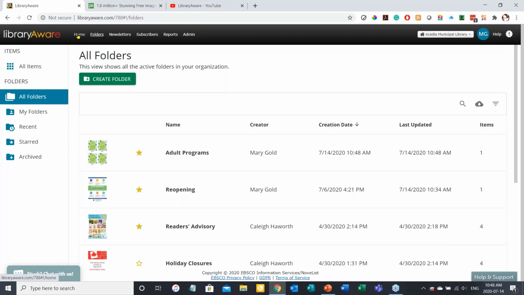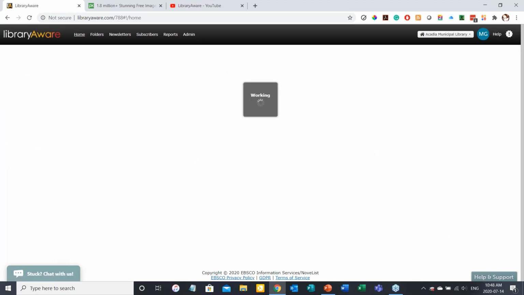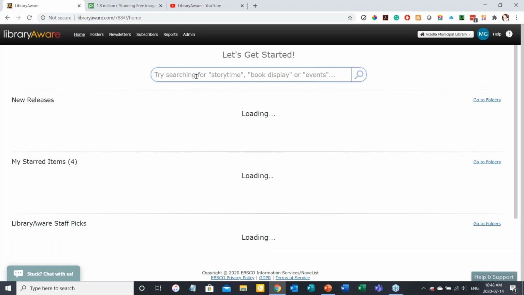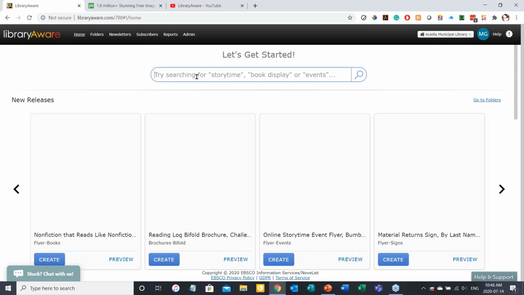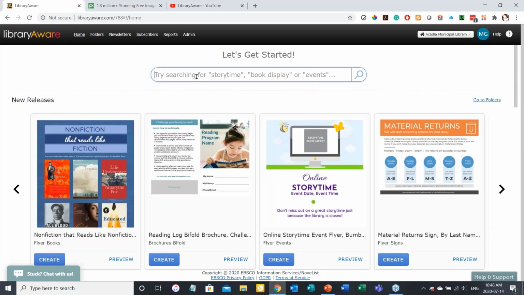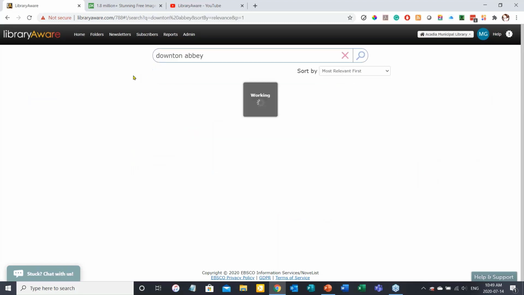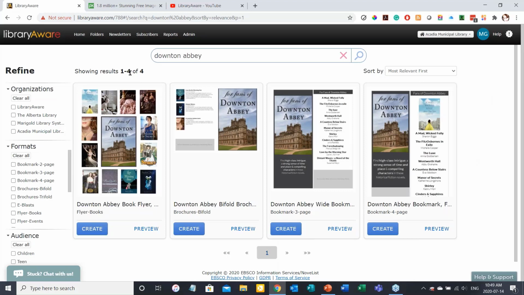So again, I can just, from my home, so that I get my search bar here, I'm going to do my search for Downton Abbey, and I've got some options here. I've got bookmarks, a bifold brochure, or this flyer.